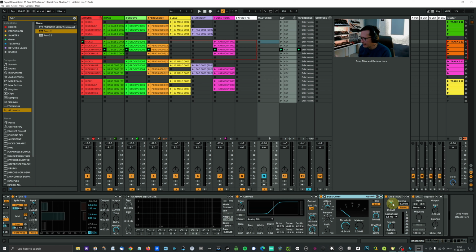Then we have, of course, the output limiter, and maybe just a little something to show you that the ceiling is set to -1 here. That's apparently best practice and what Spotify and iTunes, Apple Music, etc. expect as your maximum level, because when they encode for streaming, sometimes overs can occur if you're going out all the way to -0.3, right? So this is set so that if you export tracks from this, they'll be ready to stream. But if you're playing live, I guess you could put this up to -0.3.